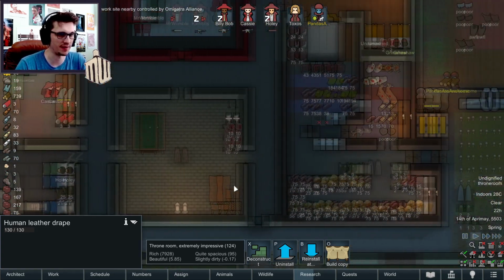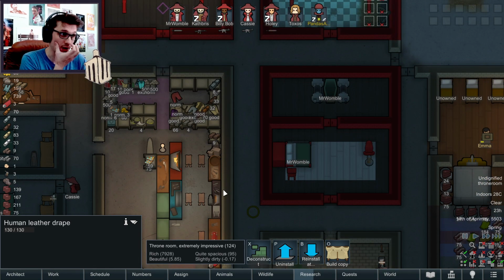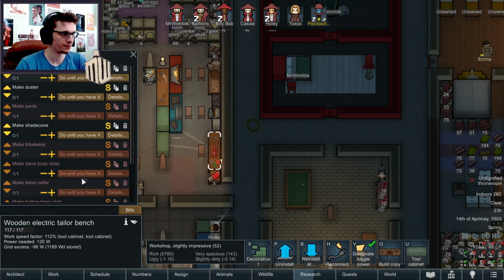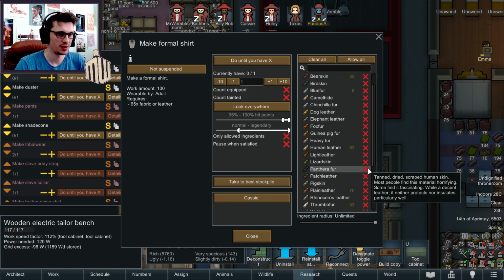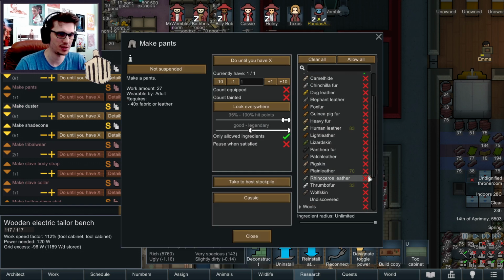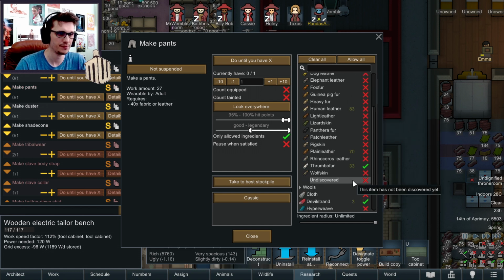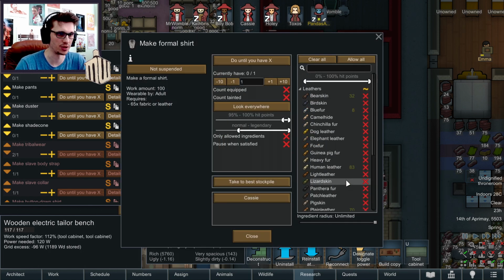Okay, not overly interested in that. We don't need them. There we go. So formal shirt is not going to be Thrombo fur anymore. Actually, yeah. I'm going to add Thrombo fur to all of the... it's actually pants that I want more to be Thrombo fur anyway. Devil Strand and Thrombo fur is kind of like what we want to go to, right?